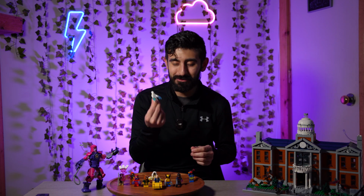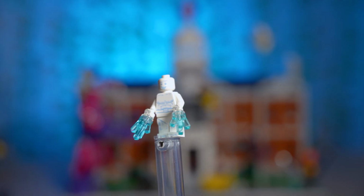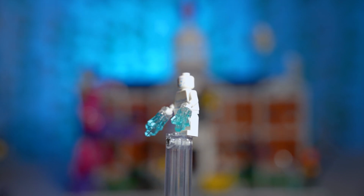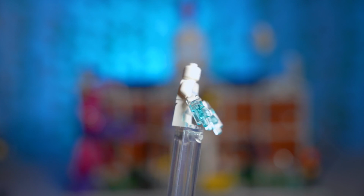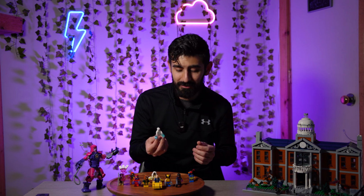And then we have Iceman, and I really like this minifig. I know a lot of people were hoping that he was going to be this transparent blue, just like these ice pieces are, but he looks fine as white, and I like that the blue detail on him does make it look like he is ice or frosty. He's got printing on his face, chest, legs, and feet, and he does have back printing, so he is fully printed, no arm printing, but I do like him.